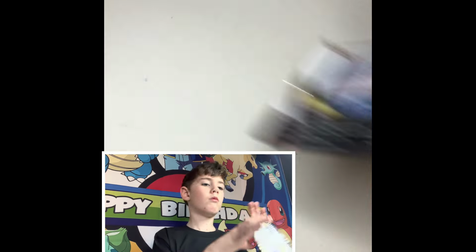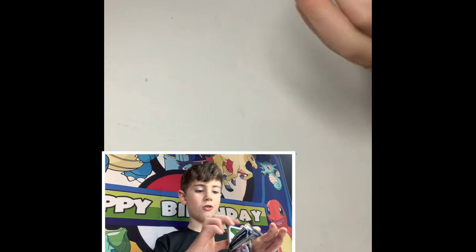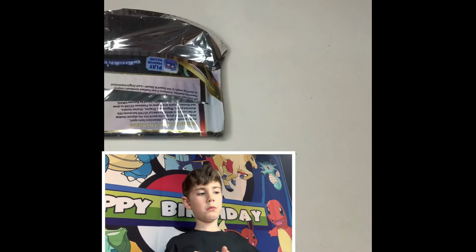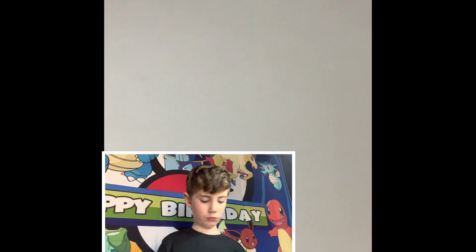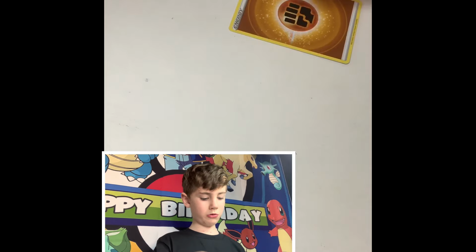Got another side, but last pack of this side. White border. No! You could pull a Radiant or Trainer Gallery. White border. There you go. 1, 2, 3, 4. Let's go. It's a white border, so I'm going to go straight through like normal.